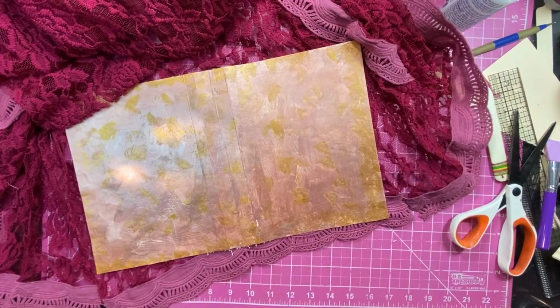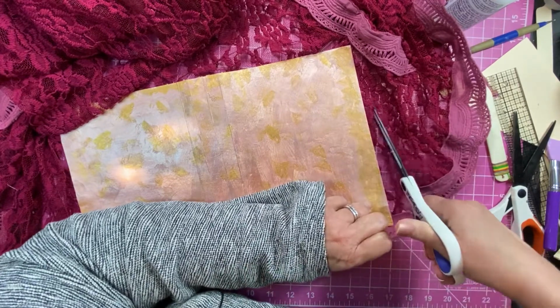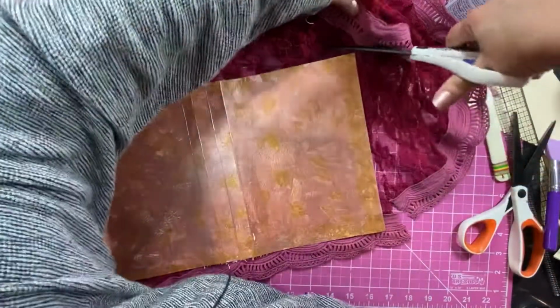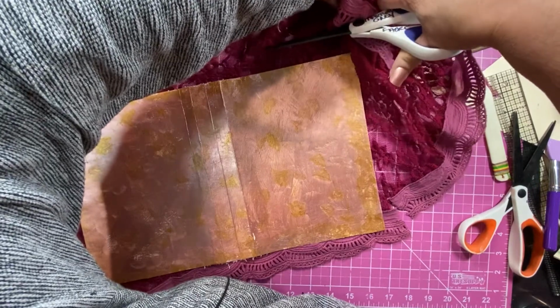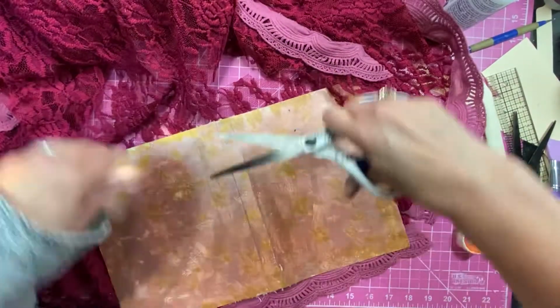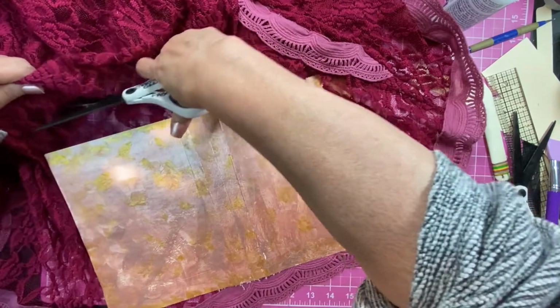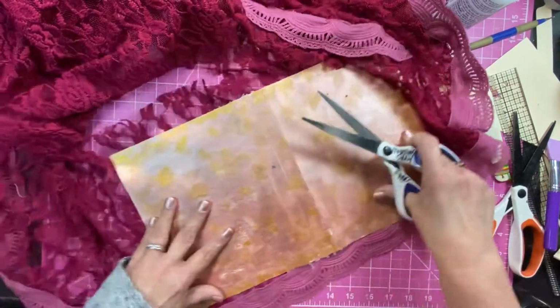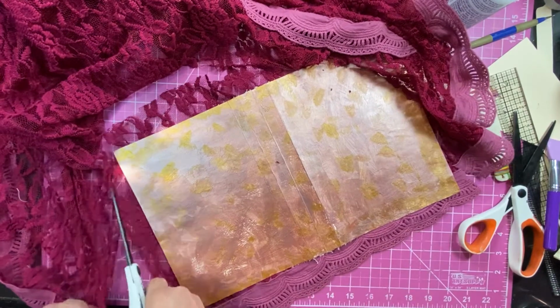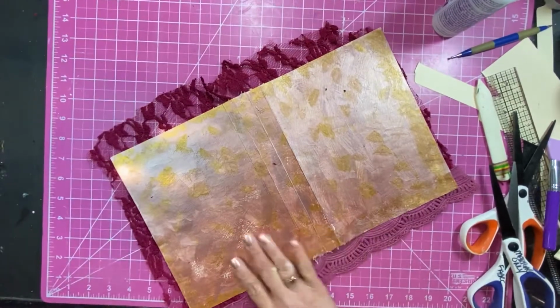Hang on just a second and get my fabric scissors, because those are not cutting well. And we'll go like that. Here we go. Put that all the way up there. And I'm going to be using a lot of other laces and trims and stuff, so I'm not too worried about perfection. All right, so we've done that.